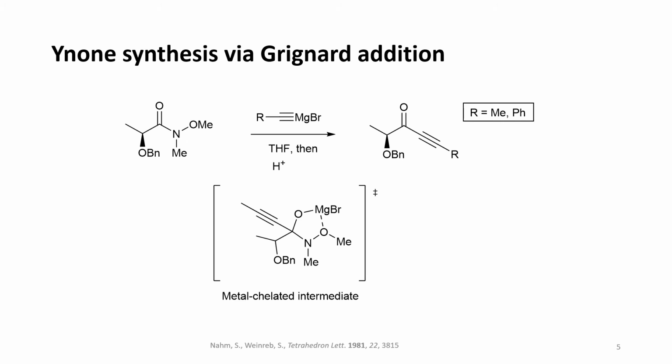So this is as far as we've gotten in the actual physical synthesis of the allenes. Everything from here on out is going to mostly be theoretical. The next step in the reaction would be to form the ynone, and we would do that by adding a propionyl Grignard reagent to the Weinreb amide. There is an advantage in using the Weinreb amide for this, because of the metal-chelated intermediate and how that structure works to prevent over-addition of the Grignard reagent.